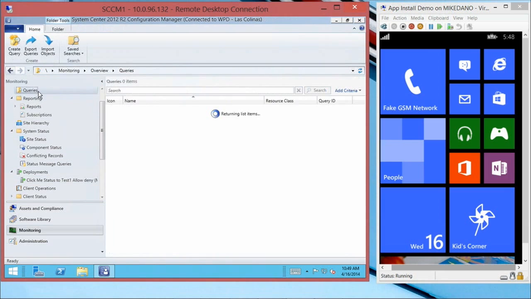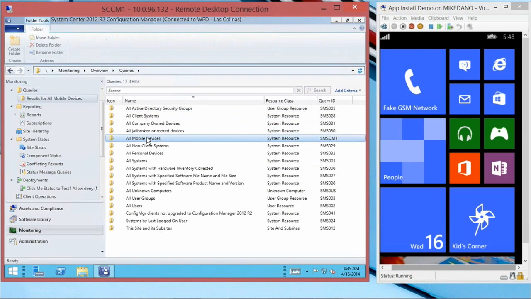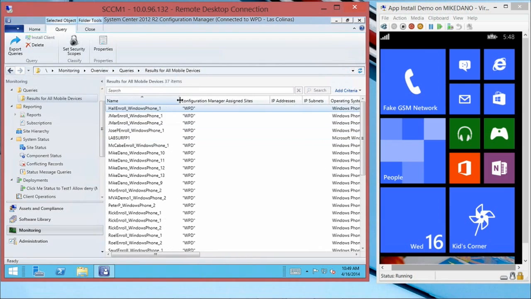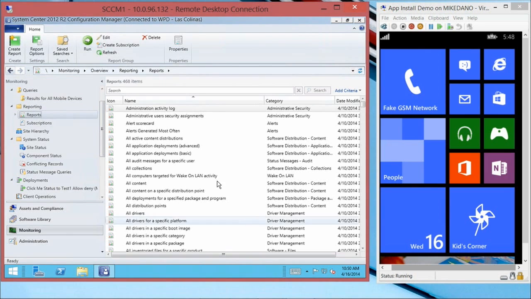We're also going to do a couple quick queries. So if you go up to queries, if you have the servicing role installed, you can see some very good information that's going to help you manage your environment. So here we're looking at all of the devices we have enrolled. We can go in and do some reports. Say that there's an app that came out that maybe has a security vulnerability. It's been checked in the store, but despite all efforts, something came through. Or it might be one of your line of business apps. You can go in and check for that specific GUID and see what users have it installed.